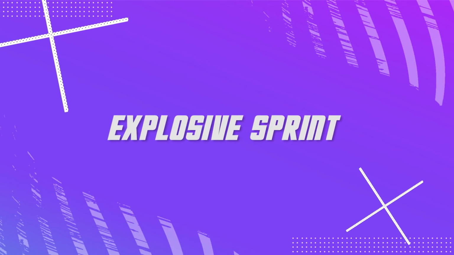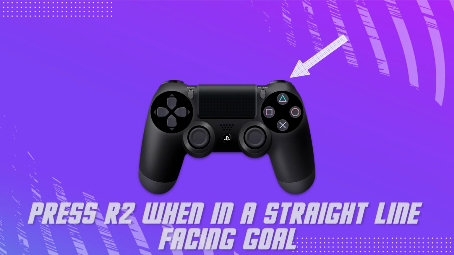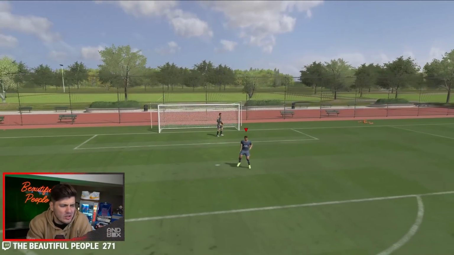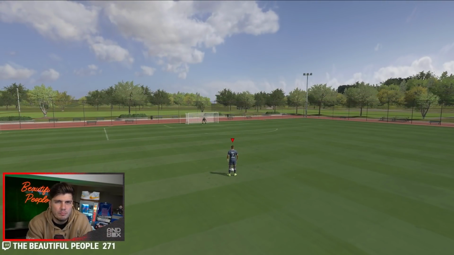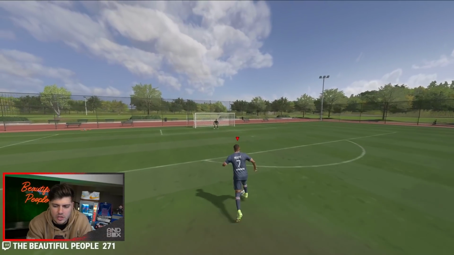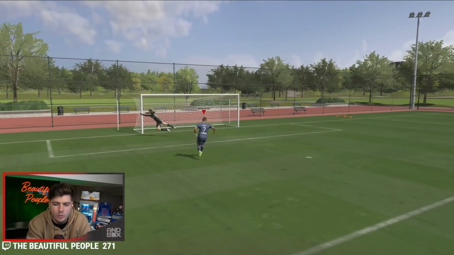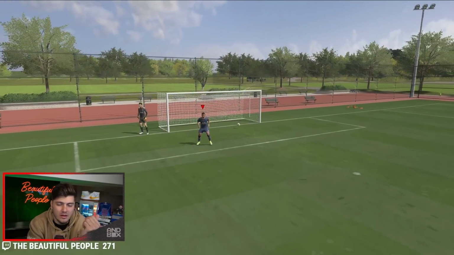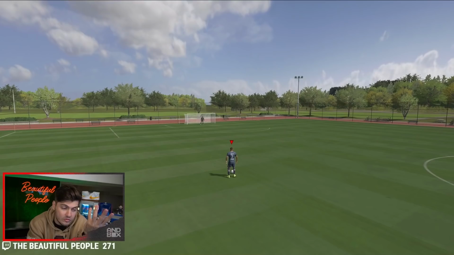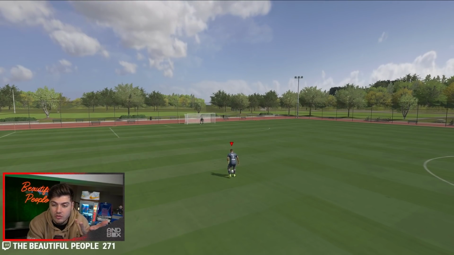Explosive sprint. It's when you're holding R2, you're facing the goal. You get a bit of a jolt when you take off. I don't want to stress this finish or this maneuver too heavy. It's pretty self-explanatory. You're gonna use the explosive sprint. I noticed that you get degrees of separation. This is the first year where sprinting, at least in many years, is viable as a form of attack. And it is more viable than a lot of other skill moves. So the explosive sprint, I feel we should stress it.